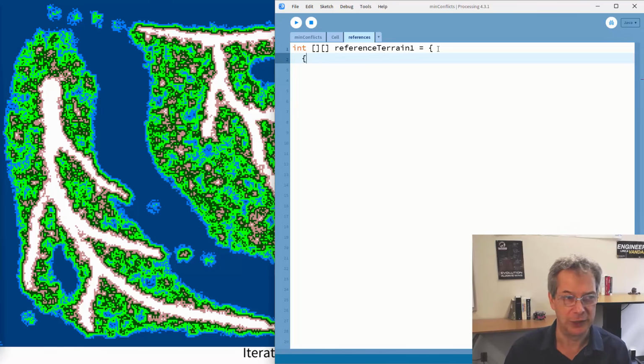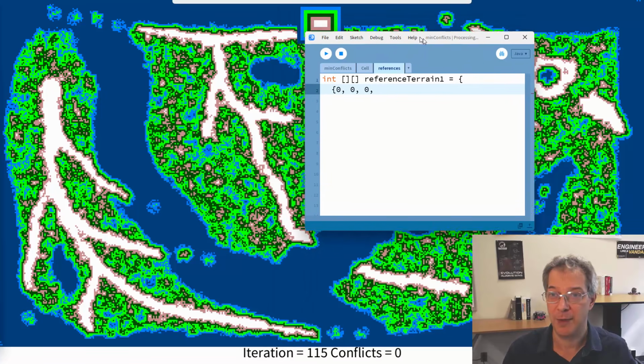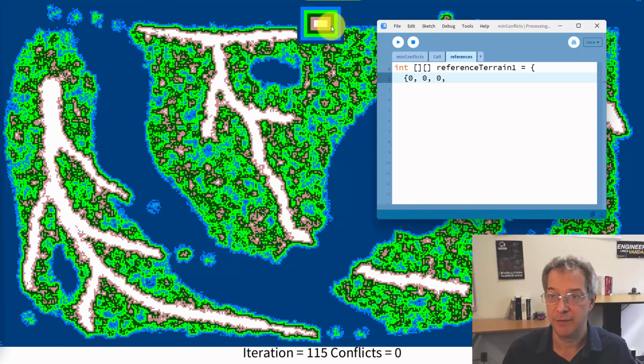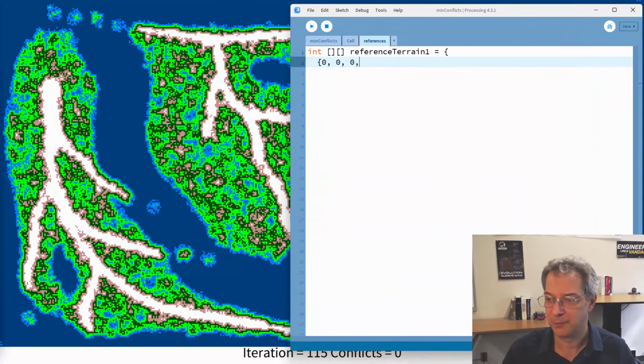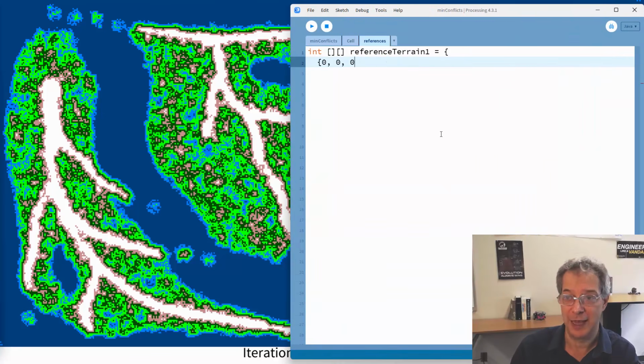I want to put in something like, well, a bunch of zeros across the top row. And if we look back here for just a minute, this is, for example, a reference image that I've been using. And so the top row is all zeros. And then the next row has a 0 followed by a bunch of 1s. A deep water followed by shallow water, and so forth. And so that's what I want to create. However, I don't want to take the time to type it all out because nobody wants to watch me do that. So I'm just going to cut and paste it in.